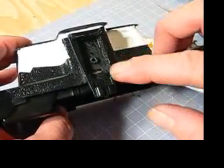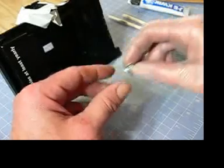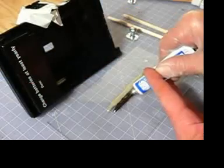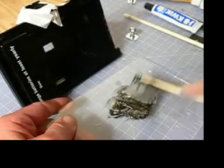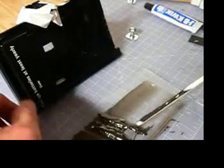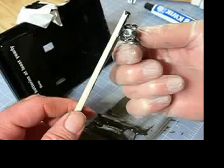Before I fill this with the epoxy, I'm going to mask everything off. To ensure that I don't get any epoxy on the threads, I'm going to thread on a quarter-twenty screw on my T-nut fastener. You can squeeze out equal parts of your two-part epoxy and mix it up really well. I'm going to put a little on the bottom of this T-nut fastener, being careful not to get any on the threads.